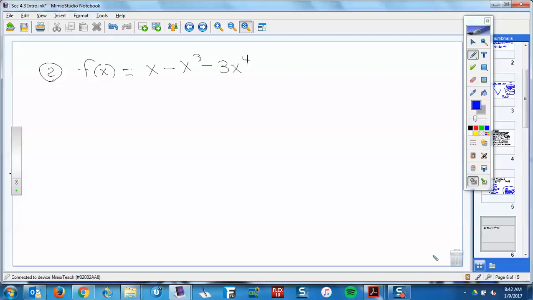So what's that tell you right away about finding max and min? There's not going to be a min, right? It's going to go down forever, right? Because there's no endpoint to stop it. So it's just going to go down to infinity. So there's not going to be a min, but there's going to be a max, right? There's going to be a max. So it's going to change a little bit about what happens here, okay?